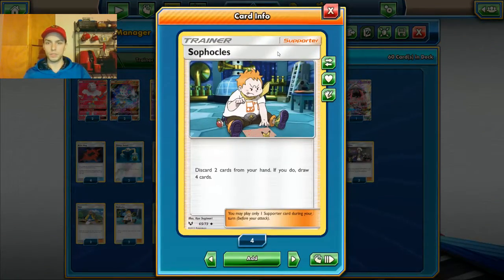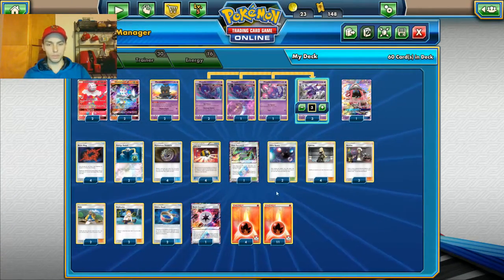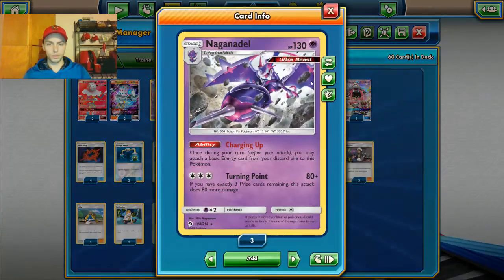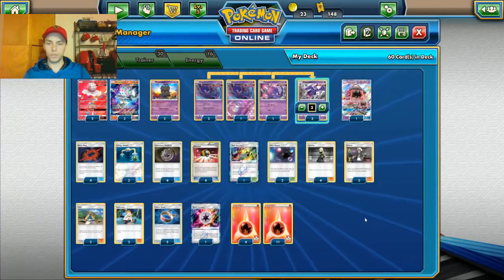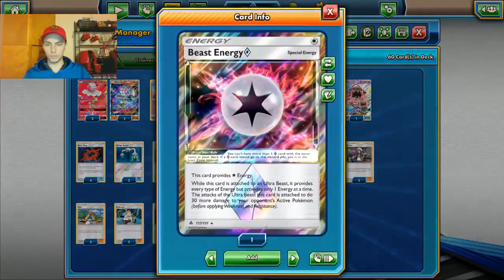This card has been kind of in and out of the deck for other reasons. Discard 2 cards from your hand if you do draw 4 cards. We don't mind discarding cards because we would like to get rid of these fire energies. Throw them in the discard pile. Bring them back with Charging Up from the Naganadel, which will allow you to attach a basic energy once a turn from your discard pile to that Pokemon. It becomes very powerful. So we have a couple of other interesting cards in here.